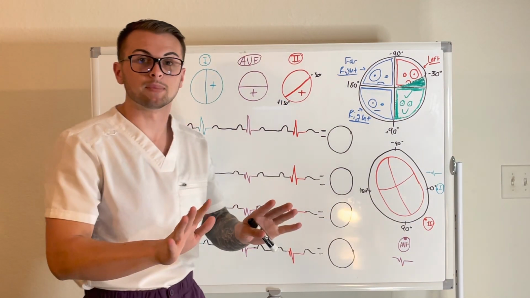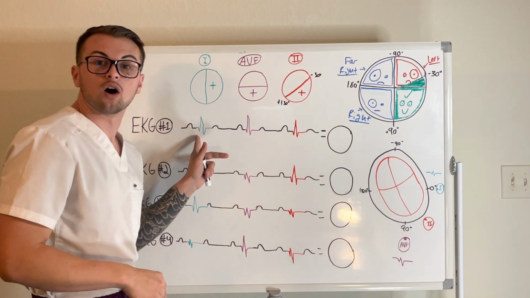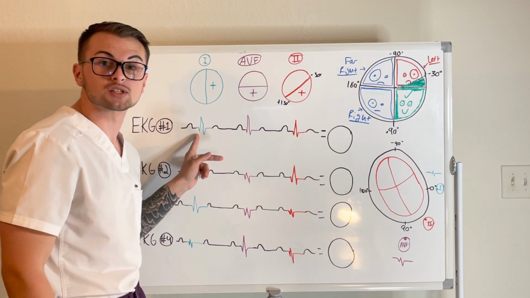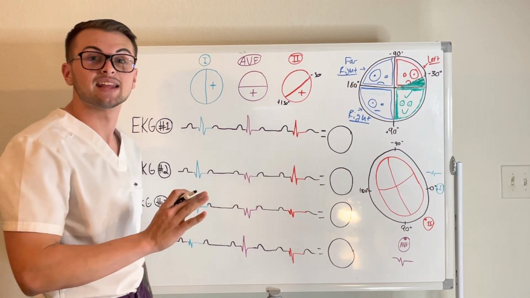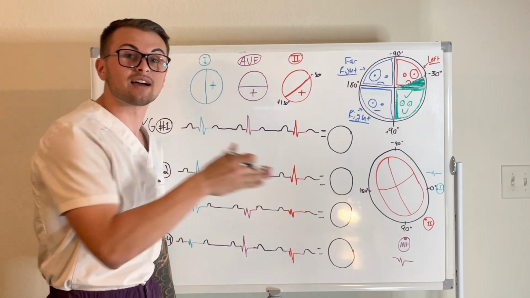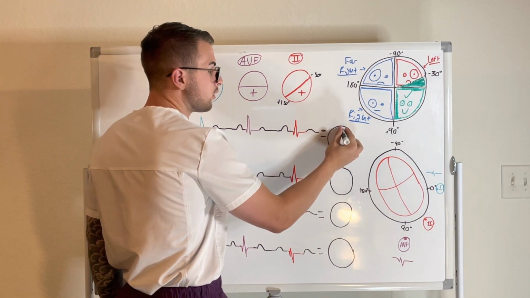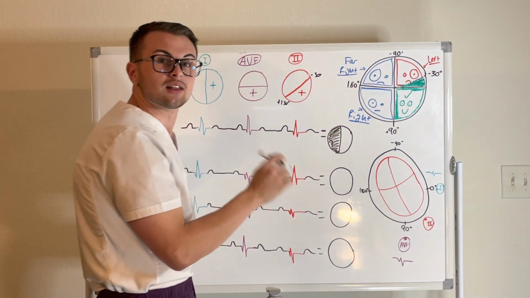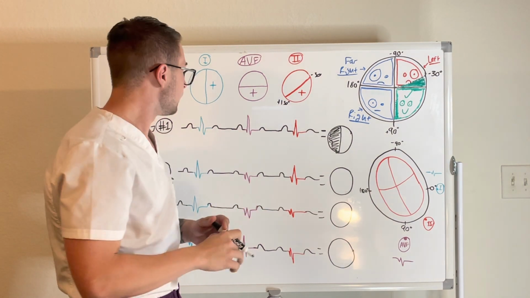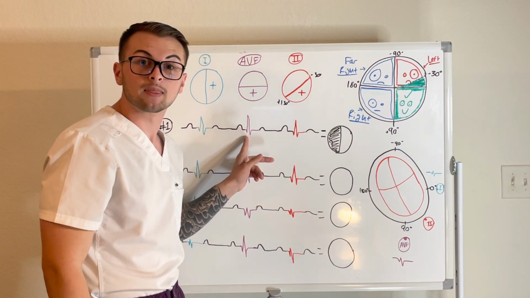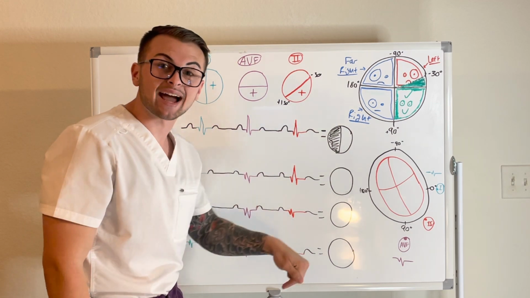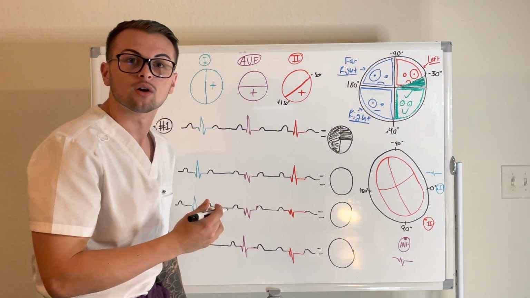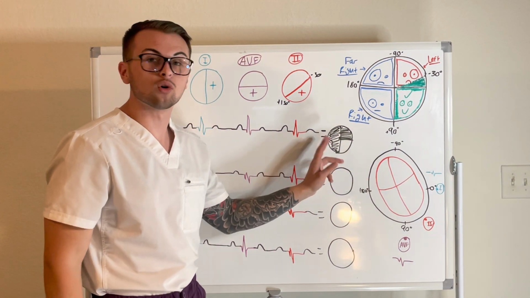Okay, so what just happened? We look at lead 1 on our EKG, and we see that it is mostly positive. If it is mostly positive, we say that it is headed toward lead 1 or in a leftward direction. So we know that it is not pointed over here, right? We know it must be pointed leftward. Okay, so let's look at AVF. Is AVF mostly positive? Yes. Then our axis must be pointed downward toward AVF as well. So we know it can't be up here. Okay, so this is the normal electrical axis.